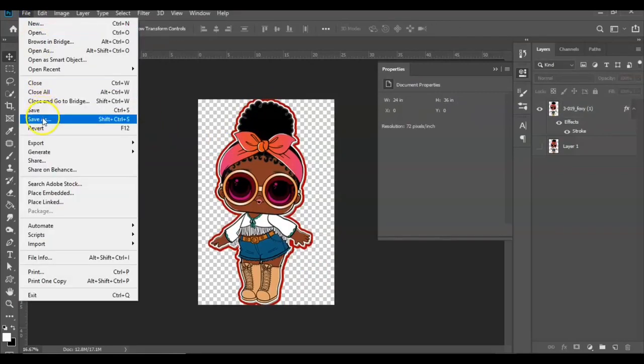I just save it as a PNG. I'm not going to save this because I've already got one saved. And you can do this with anything. This is how I did an oversized name for the LOL. This is how I do any kind of stand-in prop. You just set it up in the size that you want. If you were doing a 3x3, like 3 feet by 3 feet, set that up in the size that you want in Photoshop or Publisher, and then just put a little stroke around so you know where to cut.